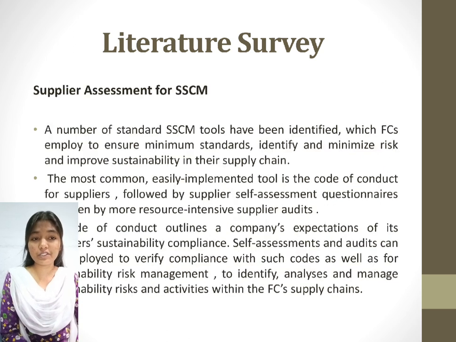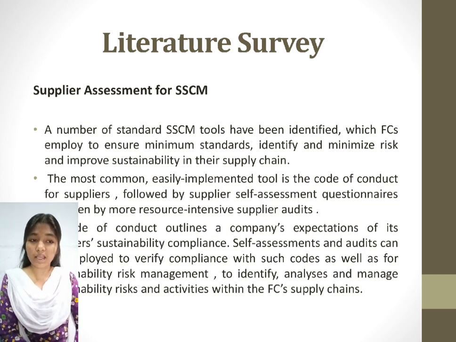Next topic on literature survey is supplier assessment for SCSM. A number of standard SCSM tools have been identified which FCs employ to ensure minimum standards, identify and minimize risk and improve sustainability performance in the supply chain. The most important common feature of easily implemented tools is the code of conduct for suppliers, followed by the supplier self-assessment questionnaires. A code of conduct outlines a company's expectations on supplier sustainability compliance. Self-assessment and audits can be employed to verify the compliance with such codes as well as for sustainability risk management.